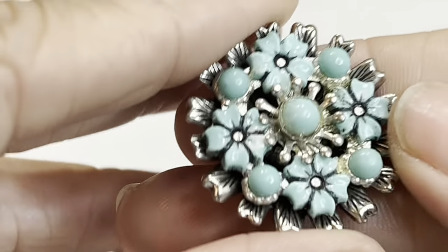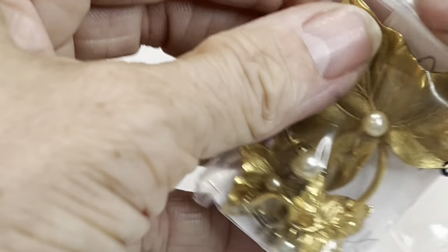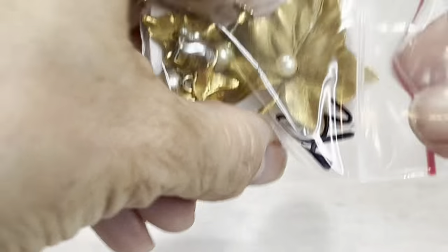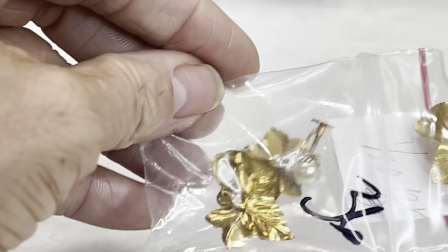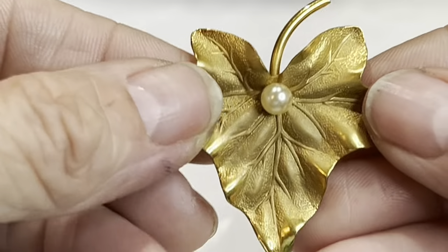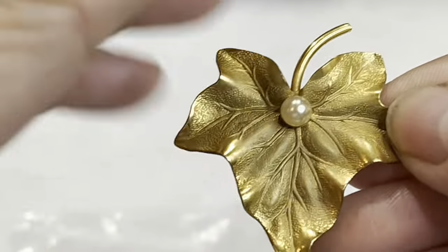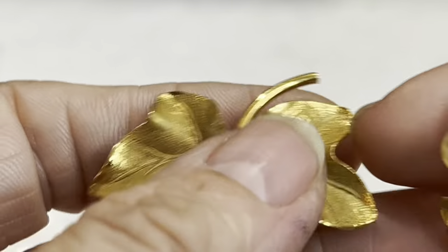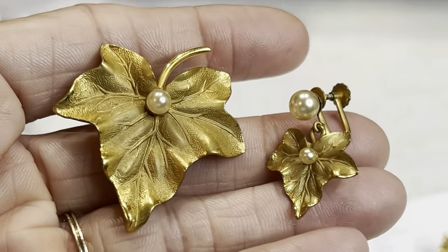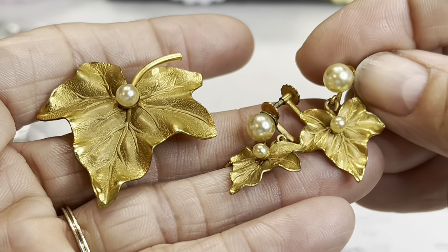This one was a less expensive, just glued-down setting. Here's an enameled faux pearl brooch as well. Moving along quickly — here's a little brooch with faux turquoise. This is a really pretty demi-parure set by Lester. It is gold filled — you can see the mark there — with a matted texture in the center and more shine on the outside. The earrings have that same look. These are faux pearls but in excellent condition. This is actually a pretty valuable demi-parure set.